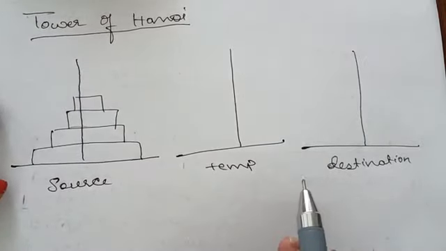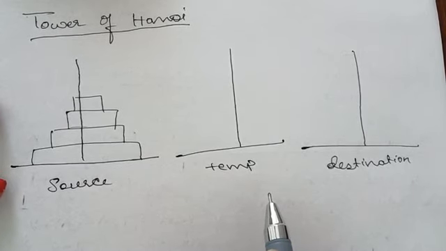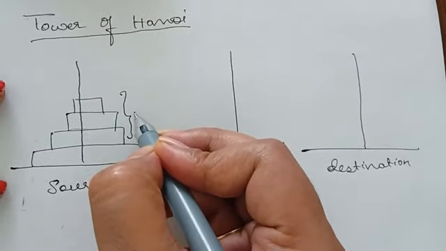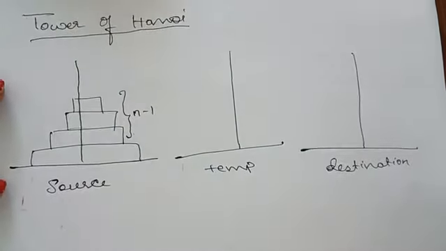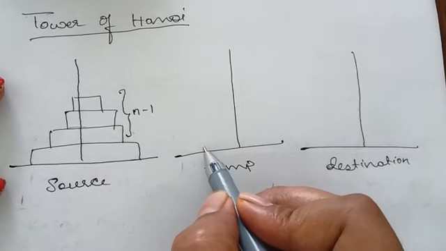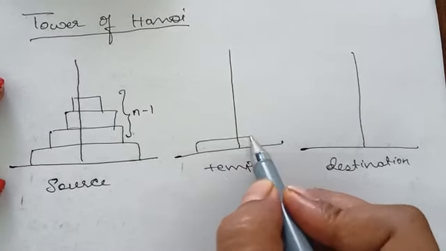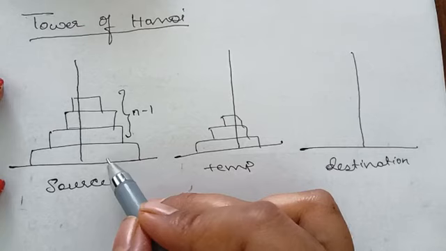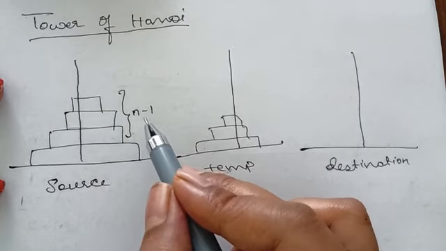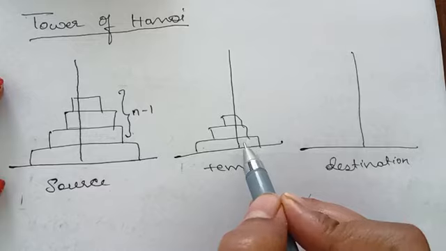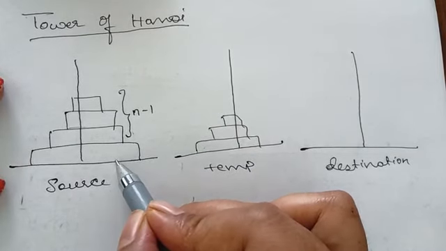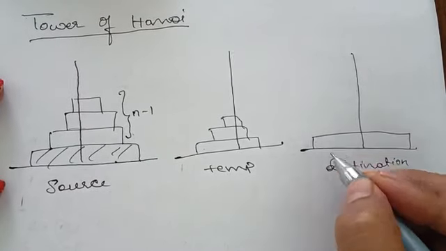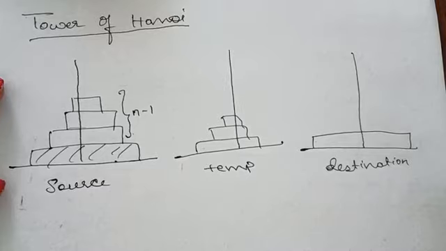With respect to the code, here I am not showing you the step-by-step procedure. In general, what we will do first is move the n-1 disks to temp. So in temp we will have n-1 disks. n is the number of disks, n is equal to 4. We have taken n-1, that means 3. 3 disks will be moved to temp. Then only one disk will be left out. This one disk will be moved to destination. So the last disk has been moved.